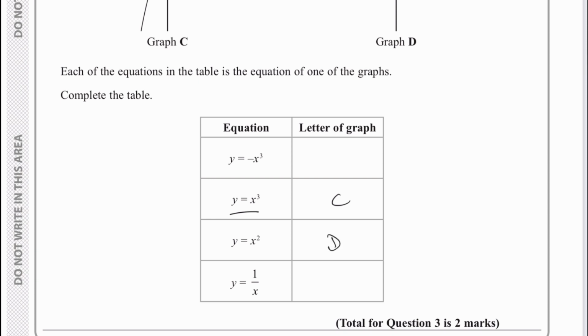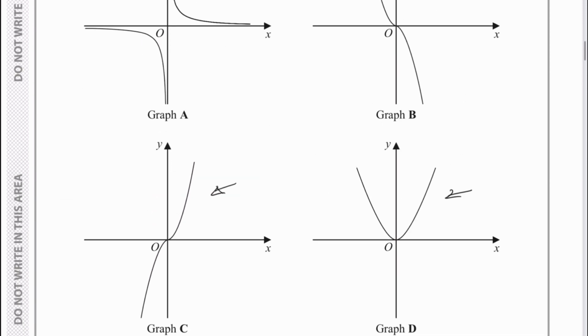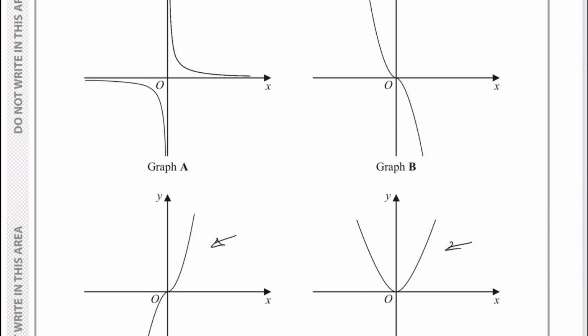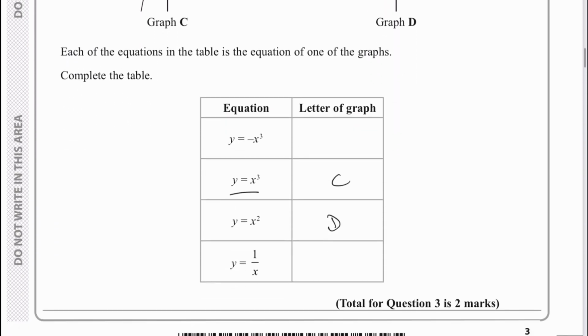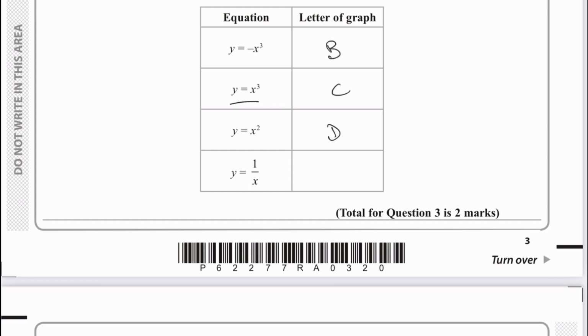So that leaves us then with the 2 remaining graphs. Now, B is going to be a negative version of C. So hopefully you can see this is a positive x cubed, this is a negative x cubed. So actually from there I know then that the reciprocal graph is going to be graph number A, which is going to be 1 over x. So I'll just write these in here, and what I've got is the first one will be B and then the last one will be A. So sometimes with these types of questions, they are only 2 marks, but it is worthwhile just being aware of them. They do crop up a little bit on GCSE type papers.